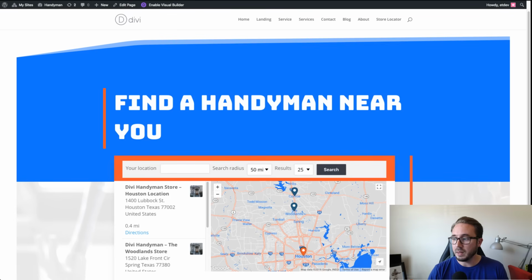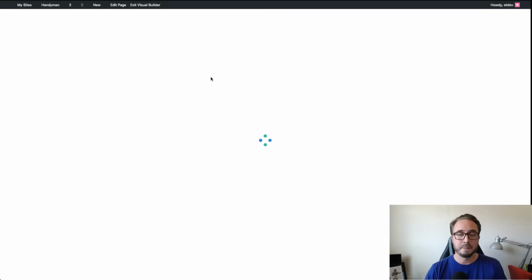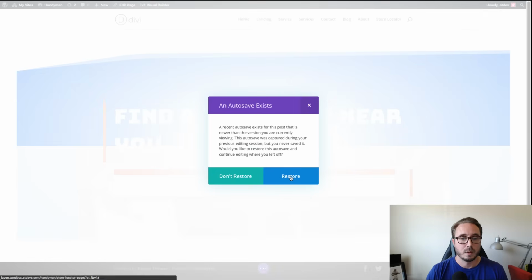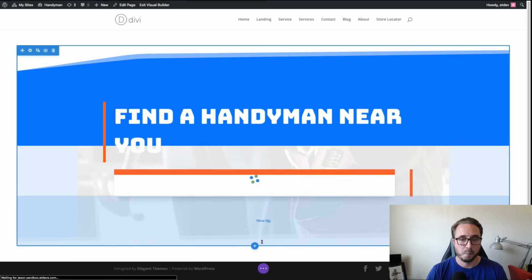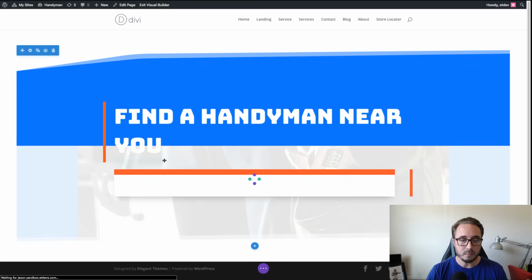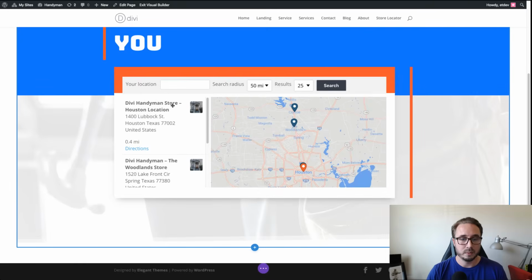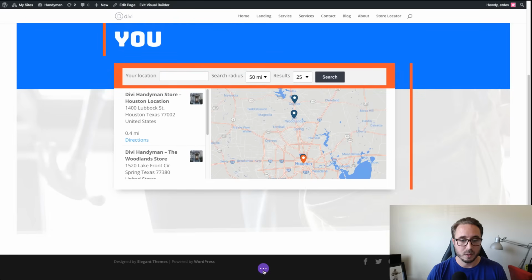Let's see what it looks like on mobile. Let's enable the visual builder there so you can see. The main difference will be that it stacks up your menu.